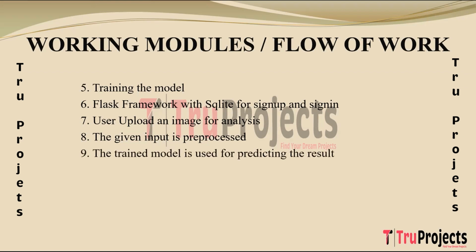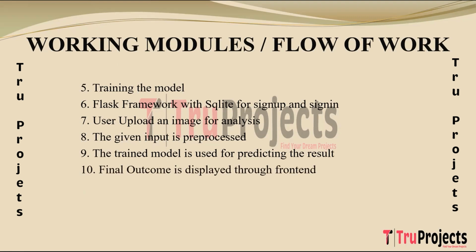The trained model is used for predicting the result. The pre-processed input image is passed through the trained CenterNet model, which applies its learned knowledge to predict regions or areas within the image that indicate the presence or likelihood of knee osteoarthritis. The model utilizes the pixel-wise voting scheme incorporated during training to provide predictions.